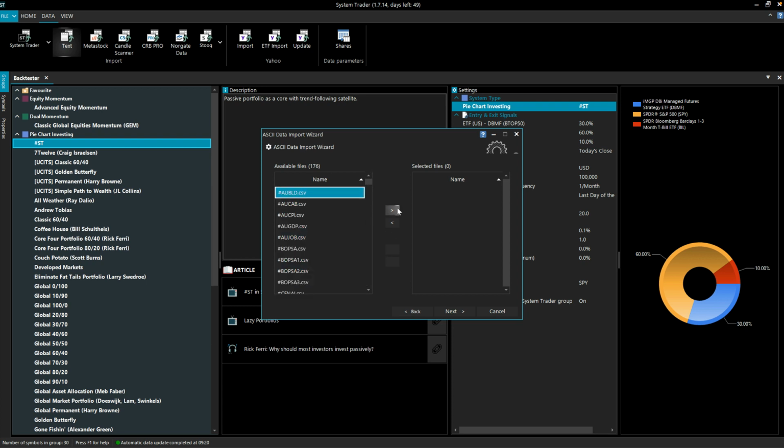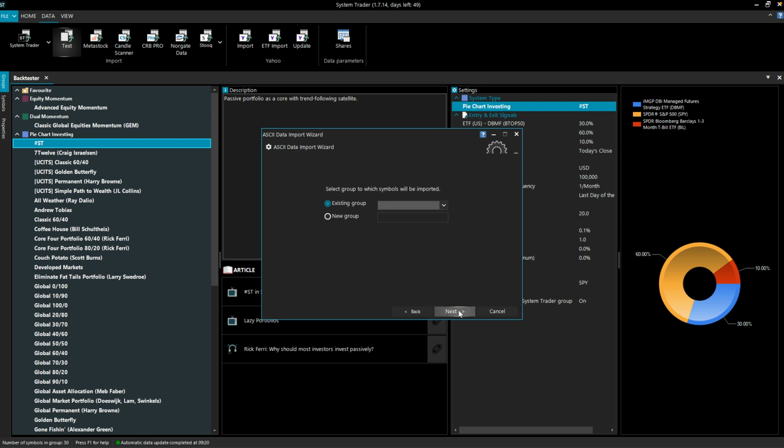I will not be doing that for everything, but let's select a file just to explain how to import it. Again, you have to specify in which group you want to import the data. Let's say we would like to import it in an existing group, and then press Next.